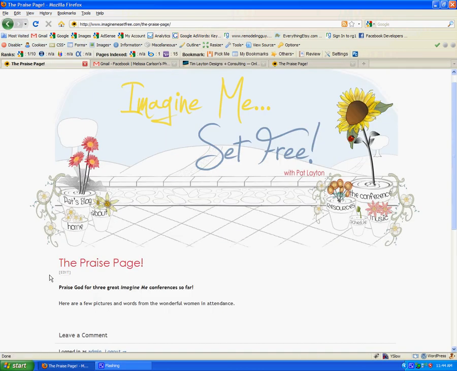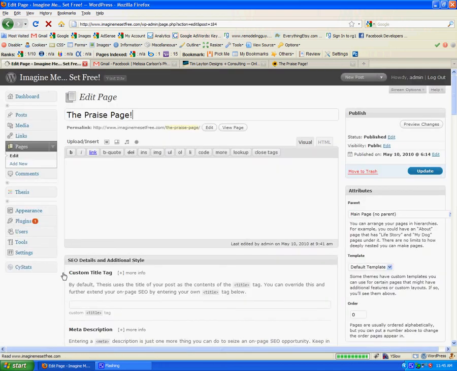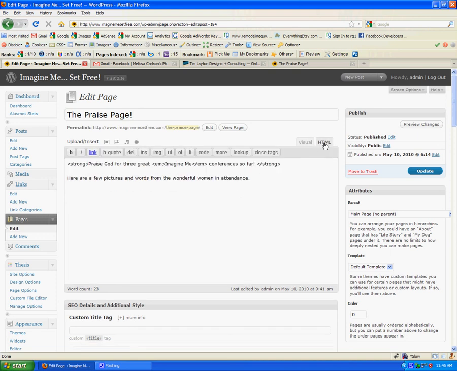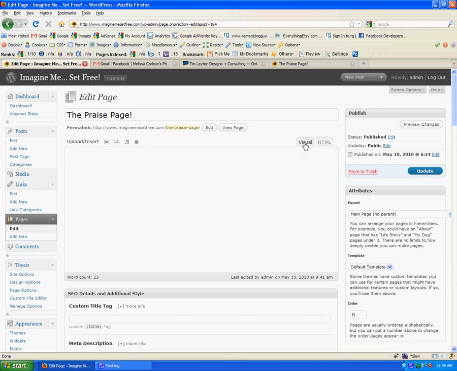And as you can see, I'm logged into WordPress, so all I have to do is go to, under each post or page, there's going to be an edit link. I'm going to hit that link and go straight to the edit for this page. And I'm in the WordPress post or page editor, and it's got two options. There's visual and HTML, and unless you're very familiar with HTML, you generally would use the visual editor.